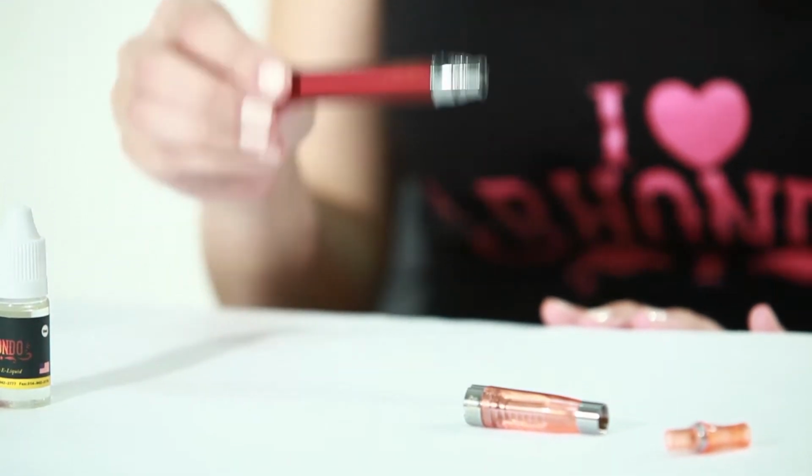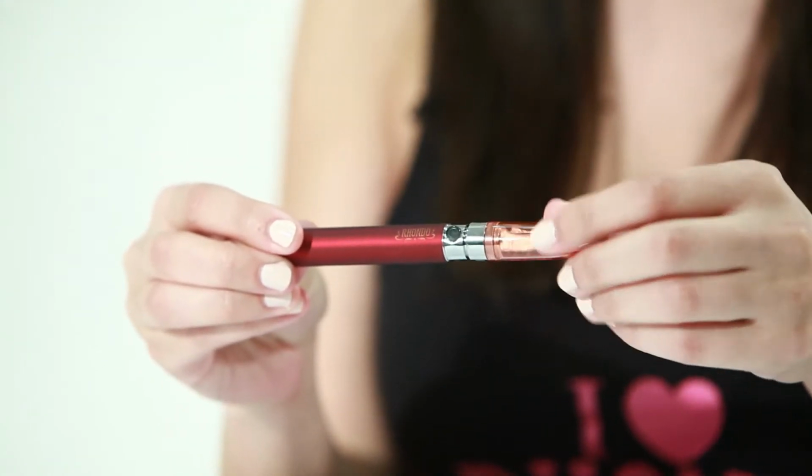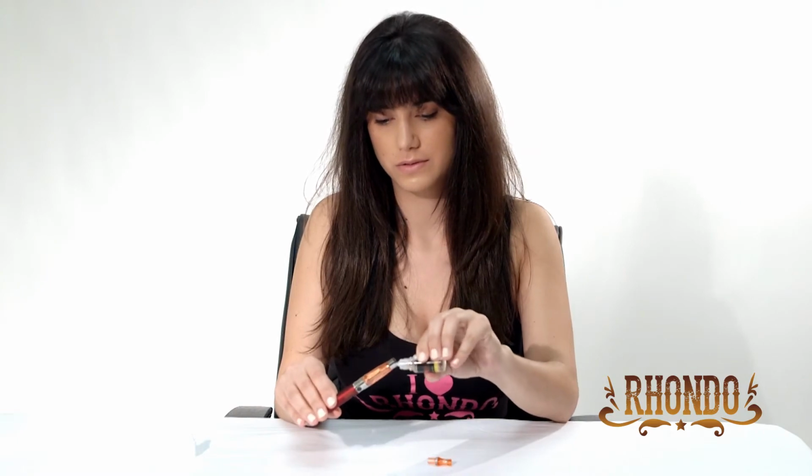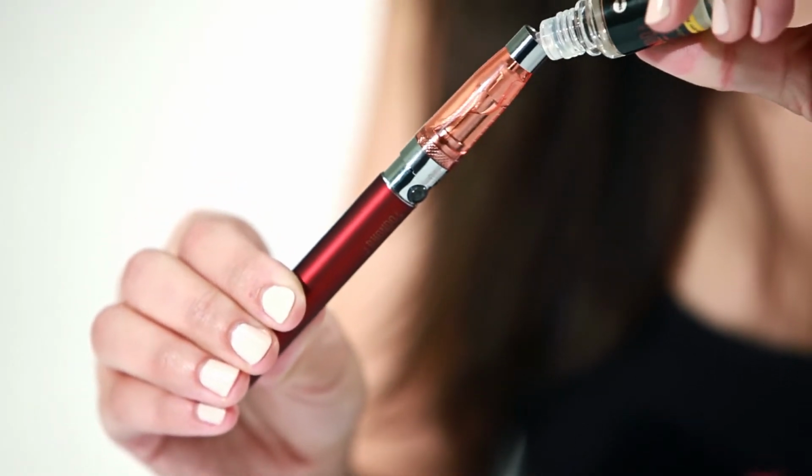You want to take your Rhondo battery and screw the tank onto the top of it. Now take your Rhondo e-liquid and give the bottom a good shake. You're going to take your e-liquid, pour it into the vape at an angle so that you're hitting the side of the wall, and you're going to fill it up about two-thirds of the way.